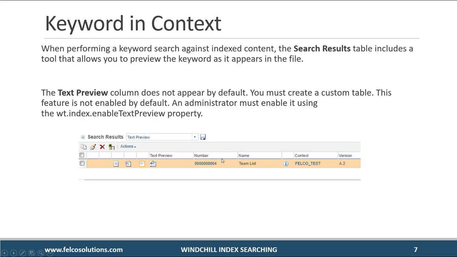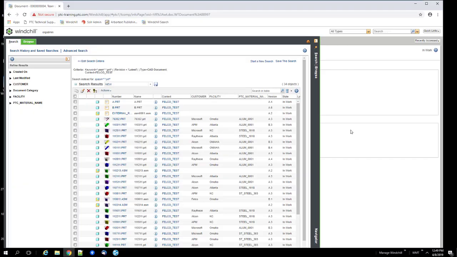All right, the last functionality that we'll see is the idea of keyword and context. And really all this is that because Solr is indexing all of our text within our documents, Word files, PDFs, I can go in and type in, let's say, a word, an actual text, a word, within one of my documents, and it will preview where that term is located in that document. One of the key things here is that you actually have to enable this text preview in a specific view. And so you have to build this view that you see right here or this table to actually incorporate that. All right, let's see how this works.